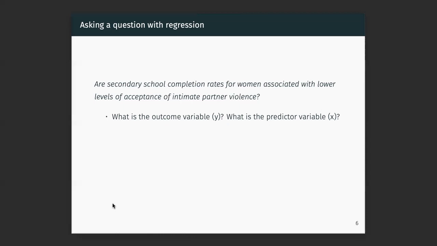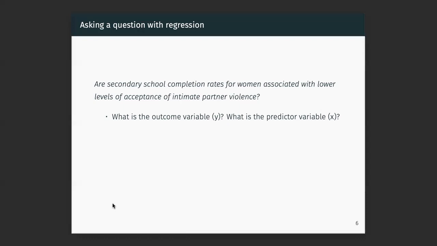So when I say build me a model of some variable, we mean that's your Y, that's your outcome, or you might see people describe that as your independent variable. I don't like to use that language because, I'm sorry, your dependent variable. See, that's why I don't, because it doesn't actually make sense when you're not working in an experimental setting. It doesn't really make sense to call it dependent and independent.